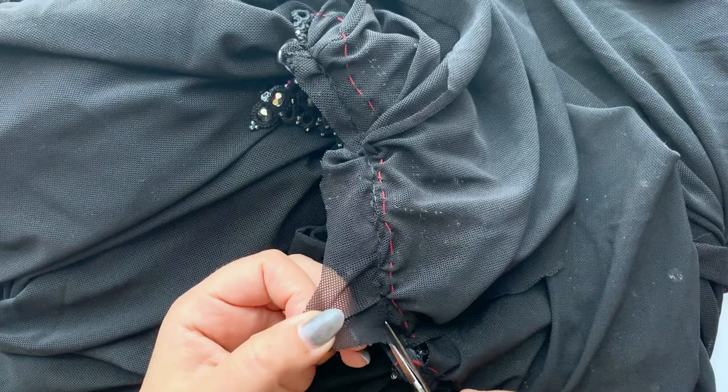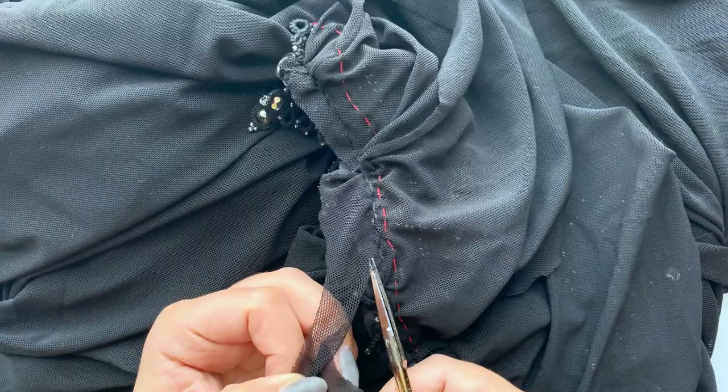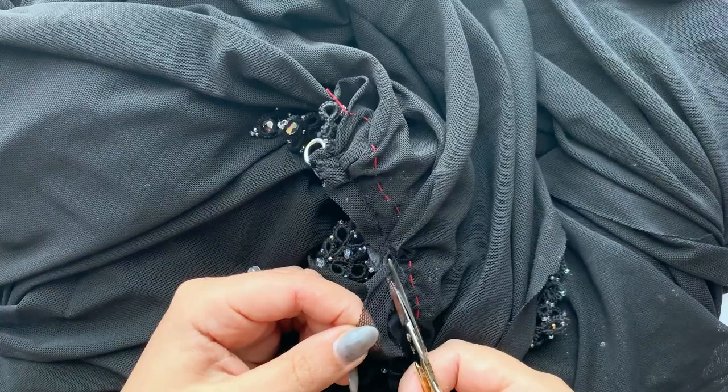Then I trimmed the top edge of the fabric just below the top edge of the ribbon. This wasn't as clean a finish as I would have liked, but it worked well enough for now, and I've definitely got some ideas for how to do it differently in the future.